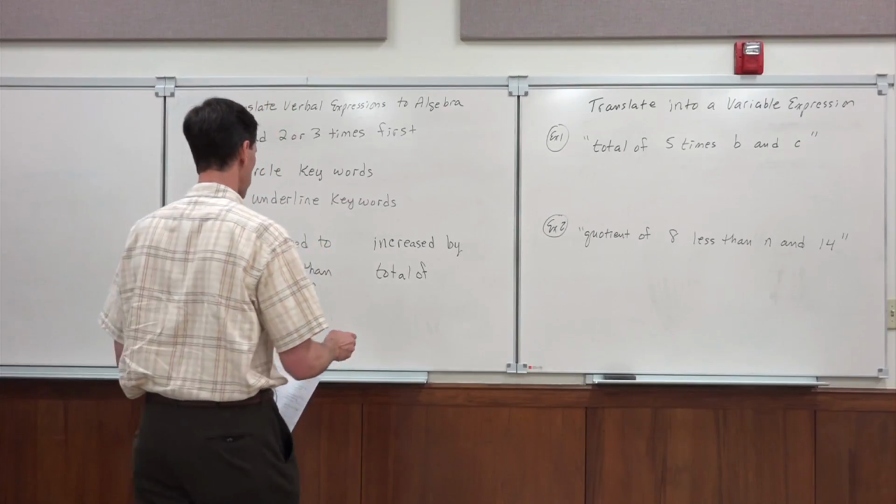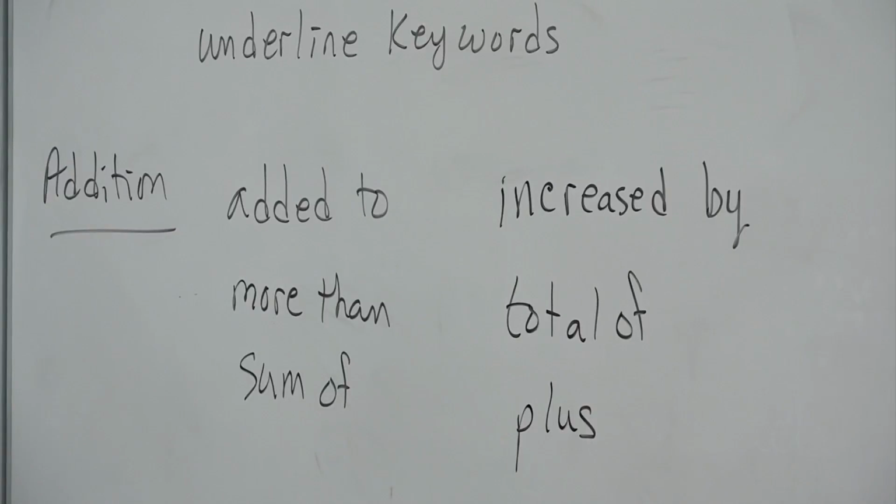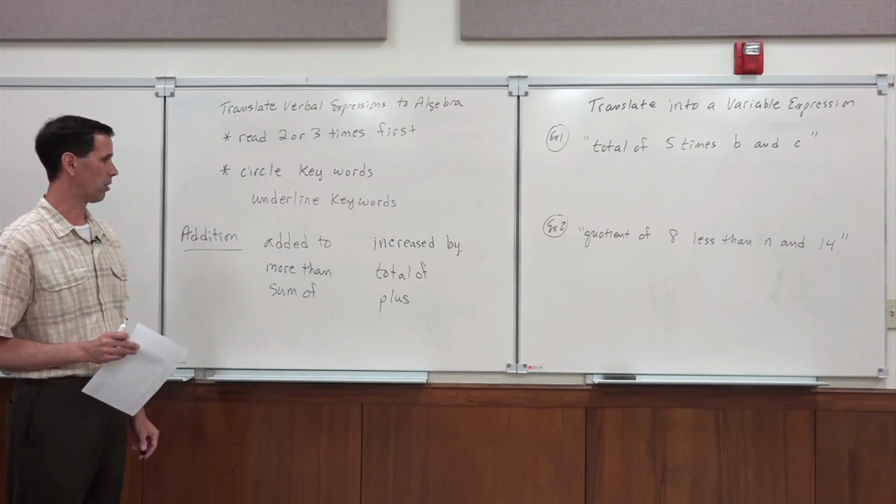And the last one is probably the most obvious for addition, the word plus, of course. What is 9 plus 4? You're obviously going to do 9 plus 4 and get 13. All these phrases are going to indicate that you're going to want to be doing some addition in a verbal expression. All right? Some of them you probably have some experience with. Some of them you might want to read through and just make sure you understand that you're doing addition.